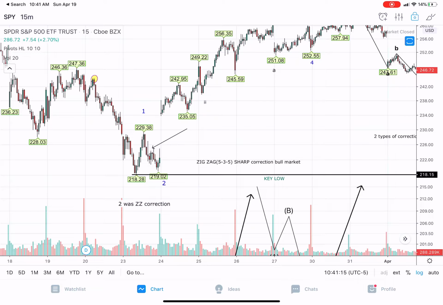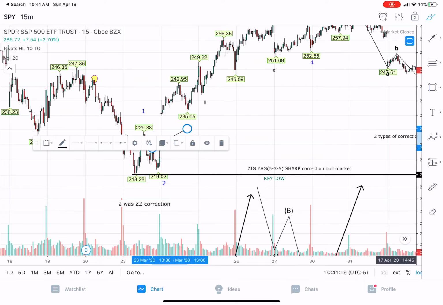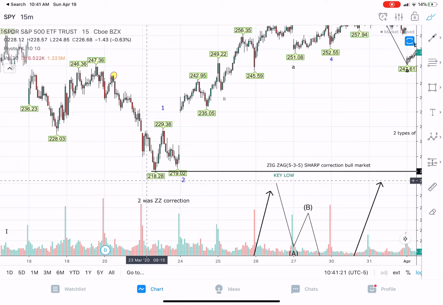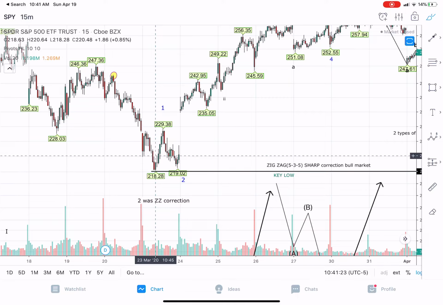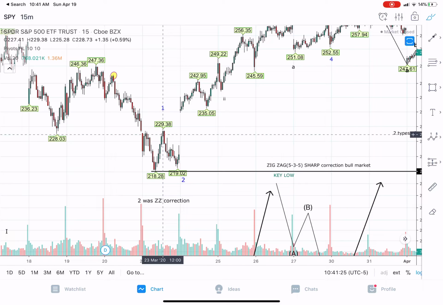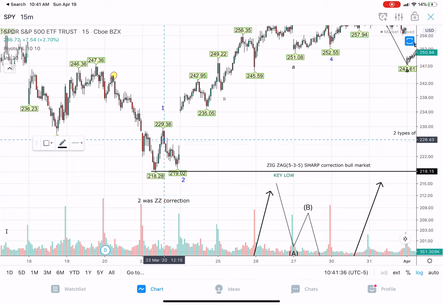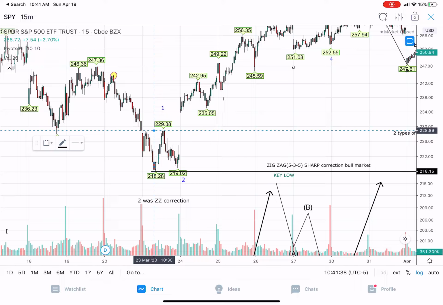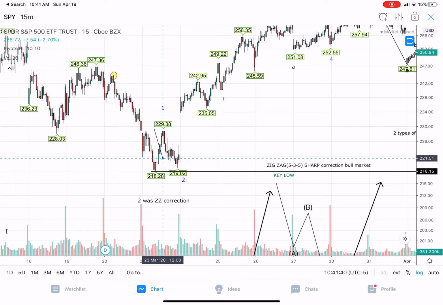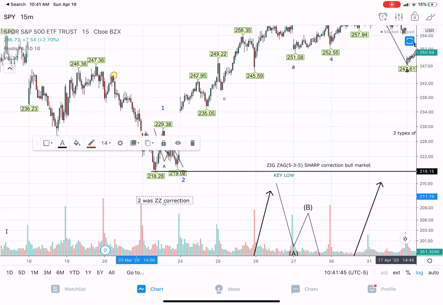We can begin right over here with the 218 low. So we had our low here, then we had a new impulse, which was confirmed because we made a higher low here. So you have your wave 1 up, and then you have your zigzag correction. If I go into a 5-minute, you'll be able to see it, but I'm not going to break down the microwaves. It'll confuse you guys. But you have a clear A, B, C.